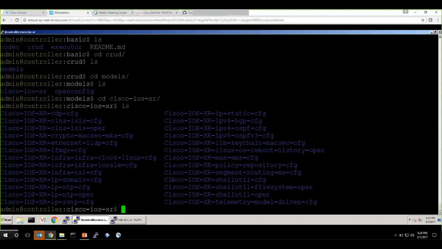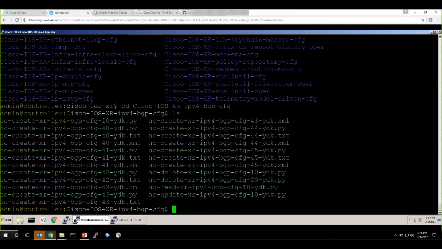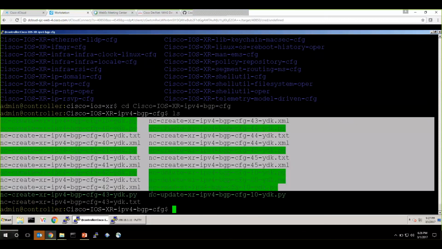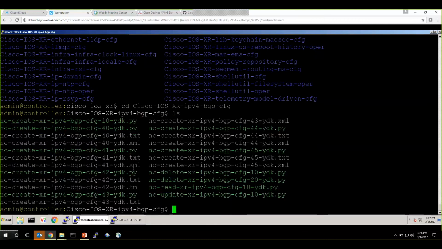Let me see which one I want to use here. Let's use this one, BGP. Why not? BGP is always a classic. Okay, so you see here a bunch of sample code.